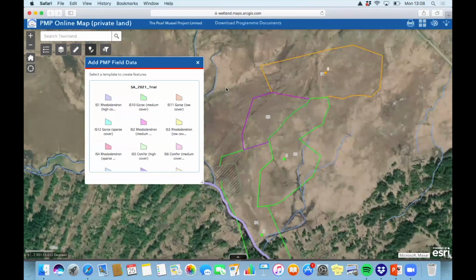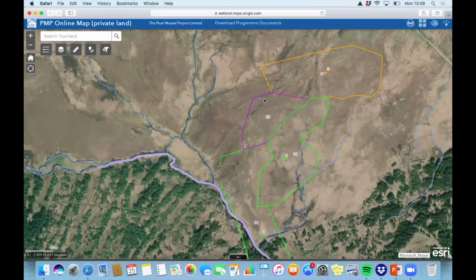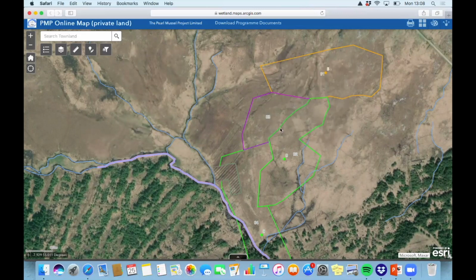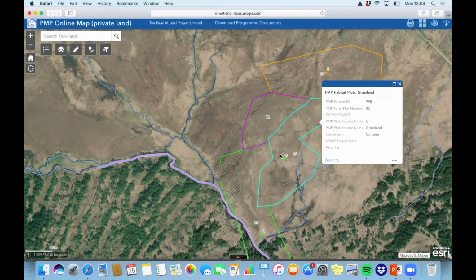The first of these is to simply click on the polygon in question if you are submitting, for example, invasive species removal or any other supporting action that takes the shape of a polygon or covers an area of space. So if my supporting action was going to cover the entire polygon or habitat plot, I could simply click on that habitat plot and the area should appear here.